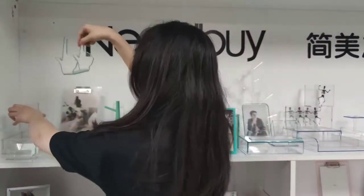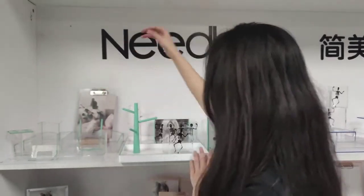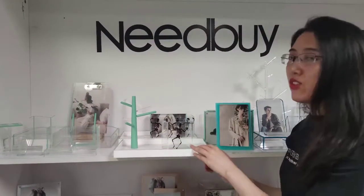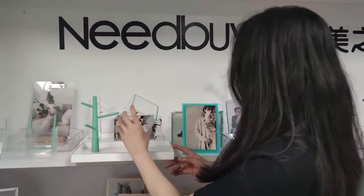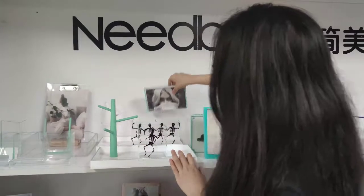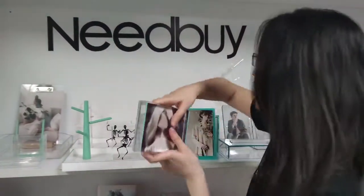And this one is very cool style. This one is pen holder. This one is phone holder. You can put everything, your phone here. It's good looking, right? And this one is clipboard. This is desk organizer. You can put good stuff here. And this is a photo frame. You can put it on your desk.